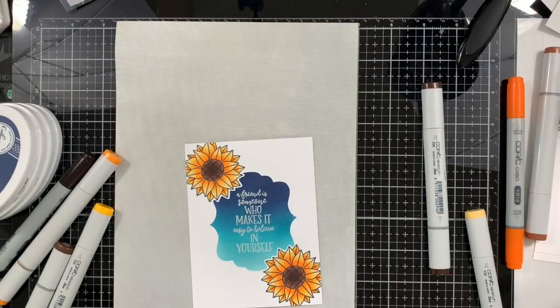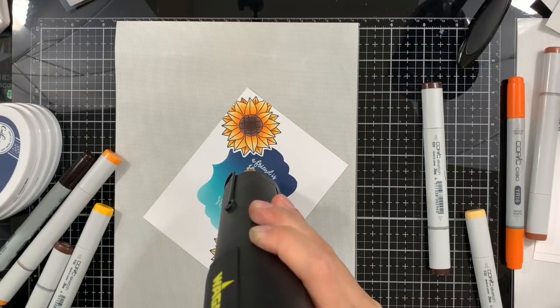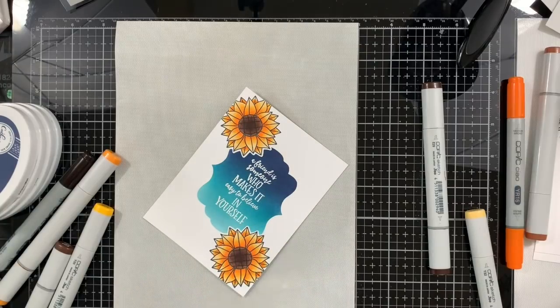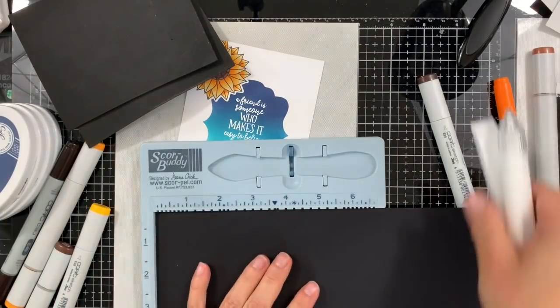Make sure that you flick off the excess embossing powder so you have the embossing powder sticking only to the stamped area. So I'm using here, as I said, my heat tool to melt that embossing powder. So next we'll just finish our card.